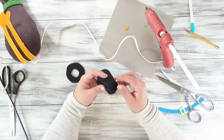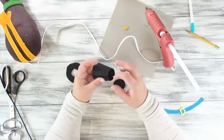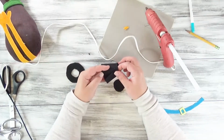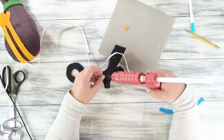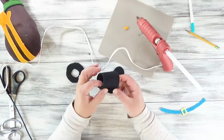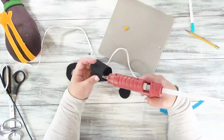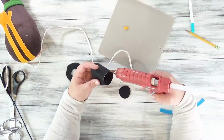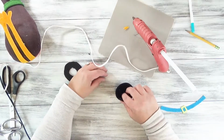Okay, figure out about how wide you need this top circle to be. The template provides enough space for you to do about 1/2 inch overlap. I'm doing just a really thin coat of hot glue and then bringing it over and overlapping onto it. Now I'm gonna do a very, very thin coat of hot glue on the top of this hat. And then I'm gonna place it right onto that top circle.